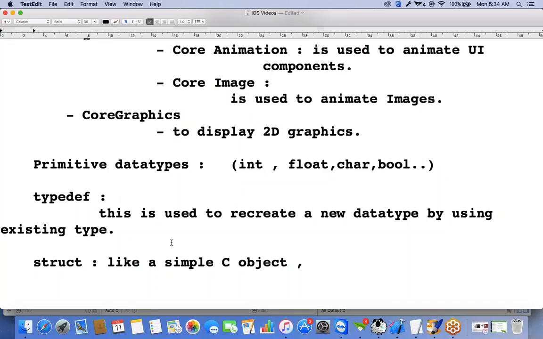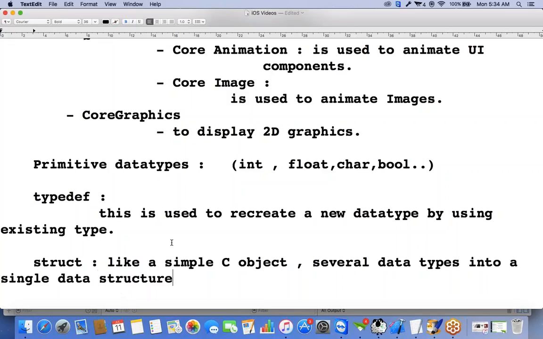Basically, the definition of a structure is several data types combined into a single data structure. Several data types into a single data structure, that is nothing but struct.